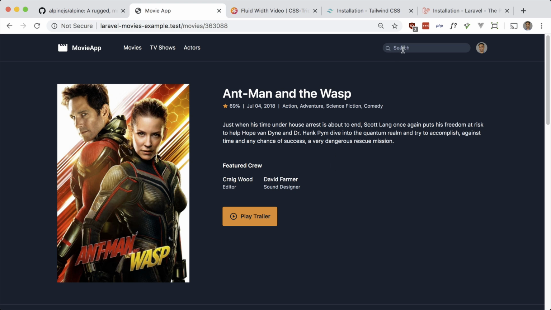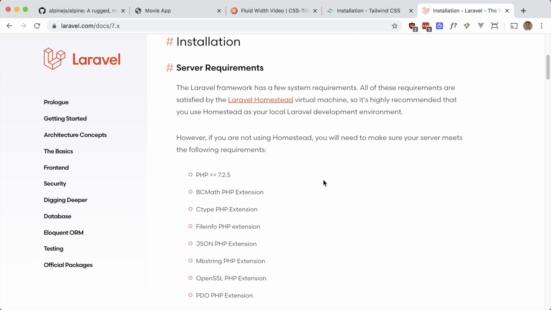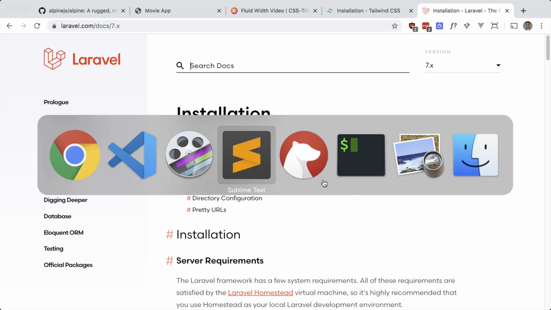One more quick thing I want to take a look at is pressing the slash button and having it focus the search. So you'll see this on documentation pages such as Tailwind. So if I scroll down here, press search, slash, it will focus this and you can type. Same with Laravel. So if I scroll down, press this, it will focus that and you can search easily. So let's go ahead and do that. So back to our code.